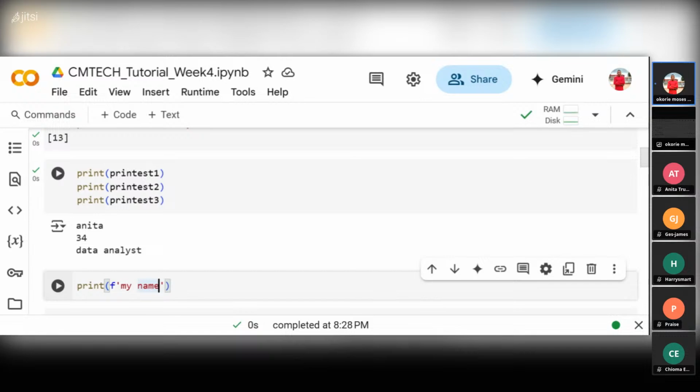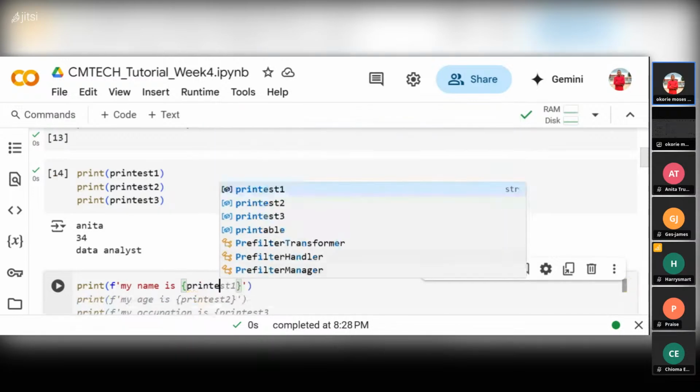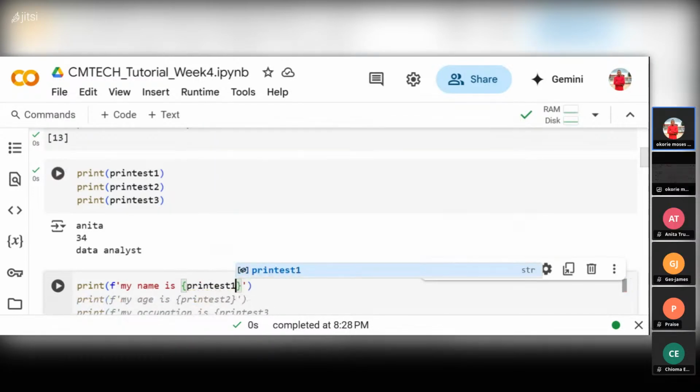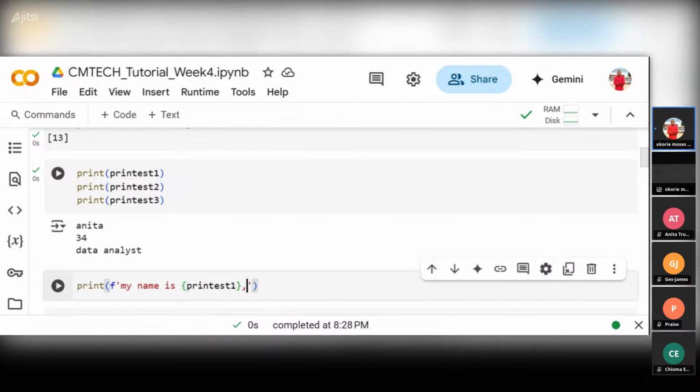So I'm going to say my name is, then I'm going to call out print text one. Then I'm going to say and I am a, sorry, this was called string formatting.